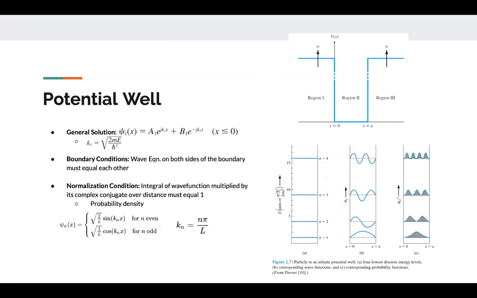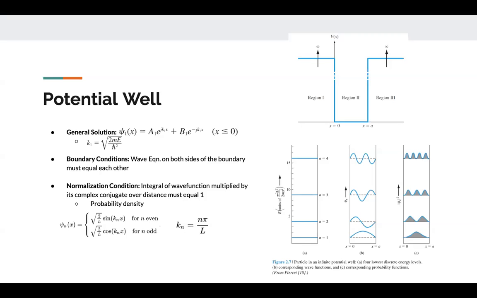And then when you try to solve for where the function is spatially, you do take the normalization condition, which is what Cody mentioned earlier about multiplying the wave function by a complex conjugate or squaring it to essentially get a graph that has an area of 1. And when you get that, these are the equations that you get to find the position of a particle in a box or in a well. Any questions?